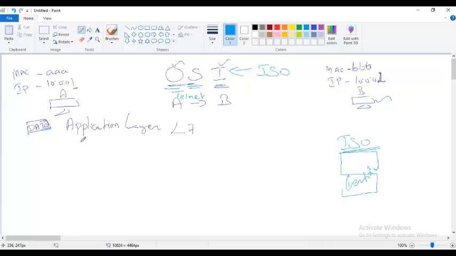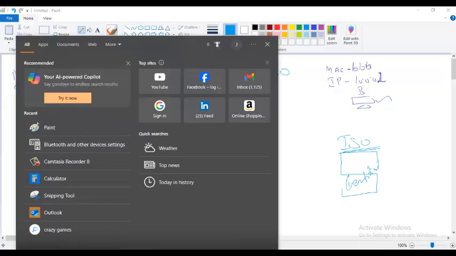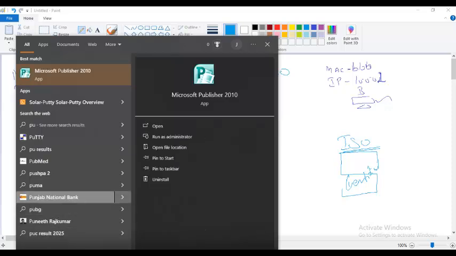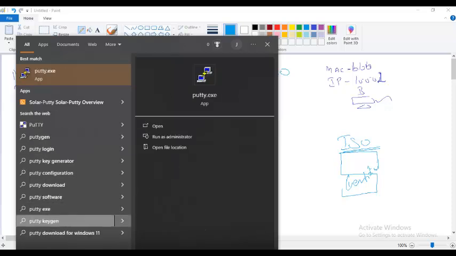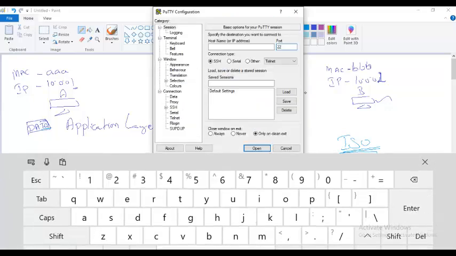I told you port number 23, and the destination computer is 10002. So you also know that I am trying to telnet.